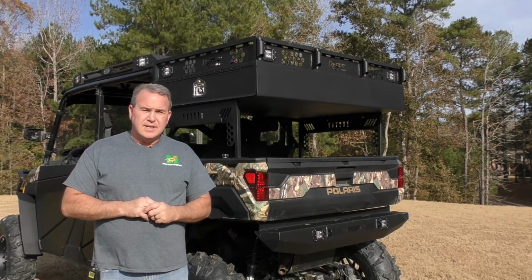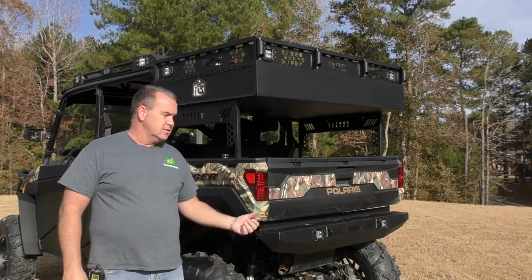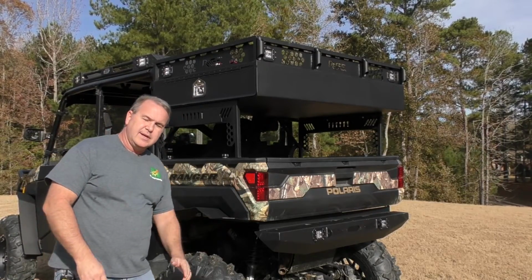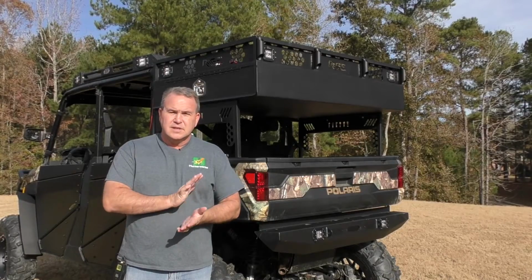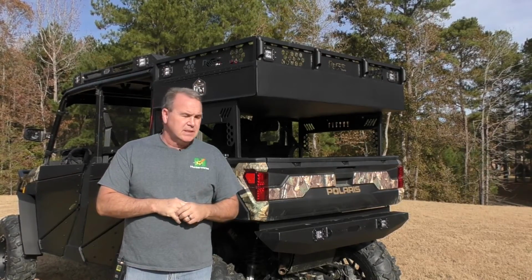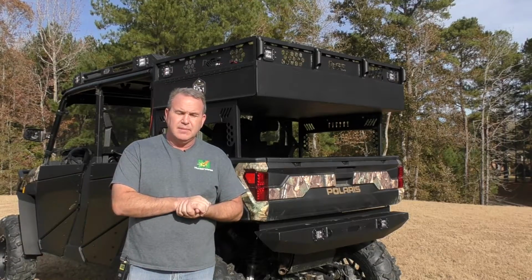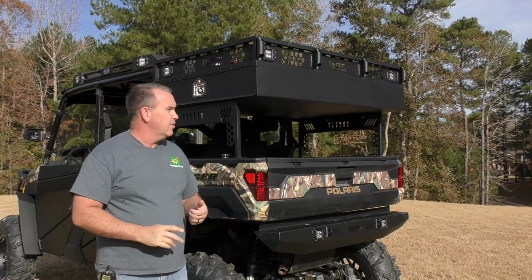HunterWorks is not selling these. HunterWorks sticks to clutching. The only HunterWorks item on this machine is a drive belt right up under there in that case. Certainly thicker than stock on this new body style Ranger. Grabs like a beast. So anyway, just give old Rage Fab a call, give them a try. You'll really enjoy your duck rack.